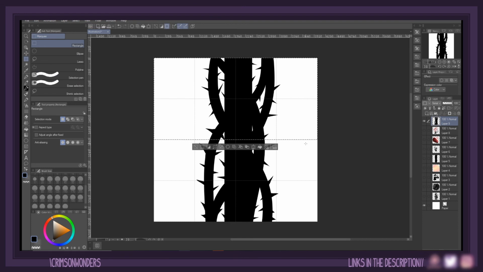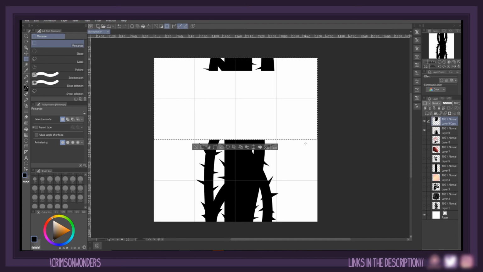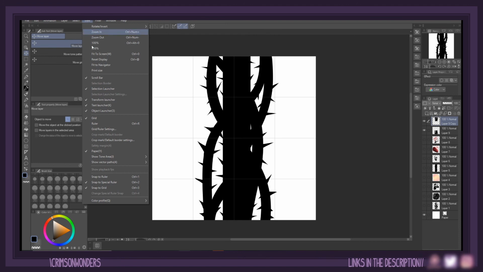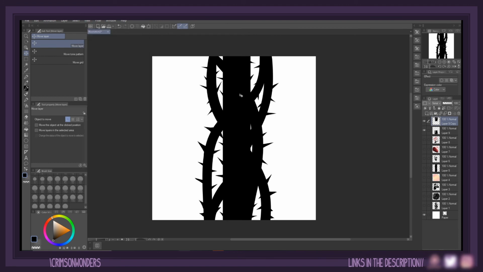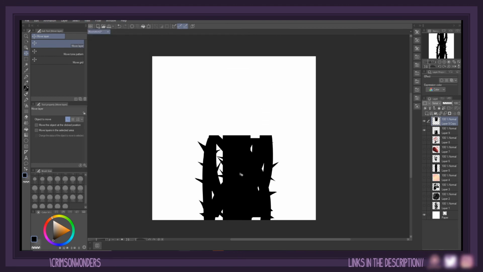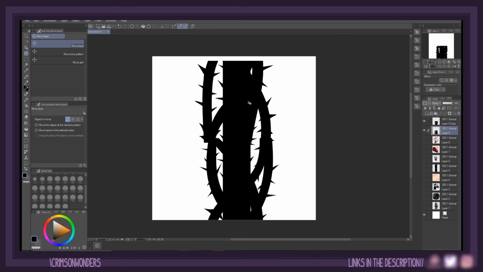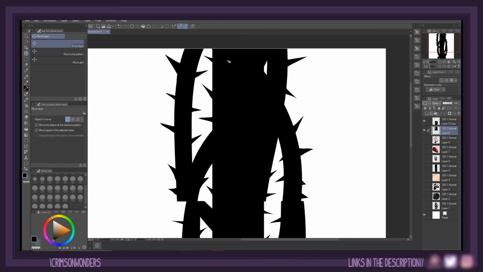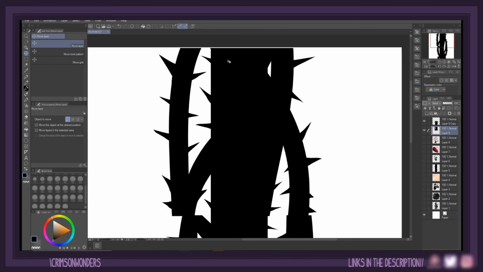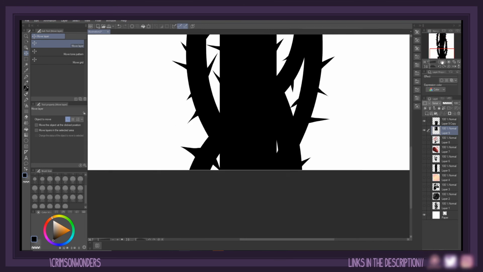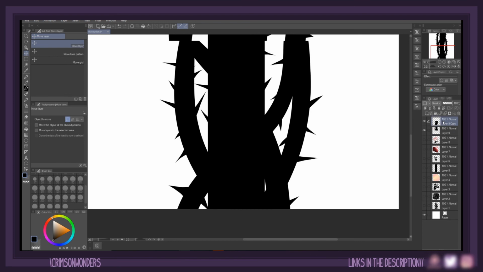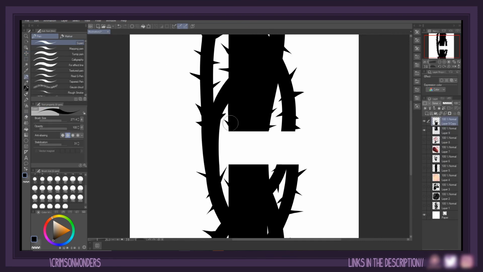So what you'll want to do is select the top half of your thorns, do a copy paste, so Ctrl+C, Ctrl+V, and then take the top part of your thorns and bring them all the way down to the bottom of your canvas. And make sure there's no gap left between the design and the edge of the canvas. Do the same for the bottom part, but this time bring it all the way up. Deactivate your grid, and then all that's left to do is reconnect these two parts together in a logical way like this.